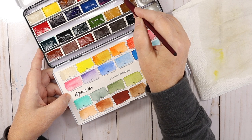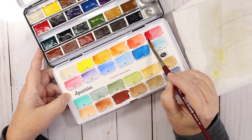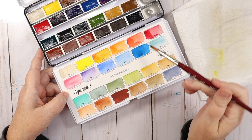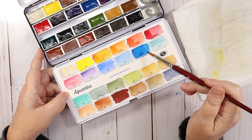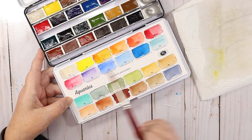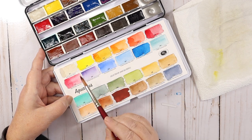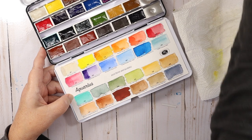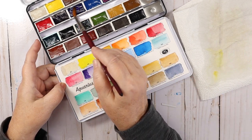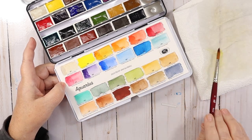And Pyro Rubine. That's pretty. I would say that's going to be your color to mix with phthalo blue, because it's going to be more of an intensive color. Although you could use your quinacridone red. It's just not as intense. Mineral violet. Nice. It'll be interesting to see how quickly these wear down too. Because it just seems like Daniel Smith lasts forever.